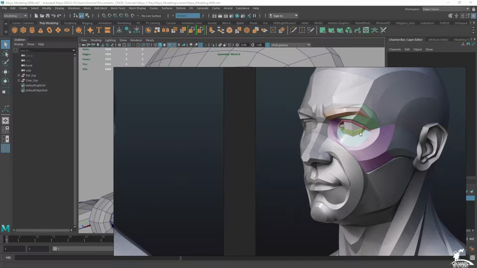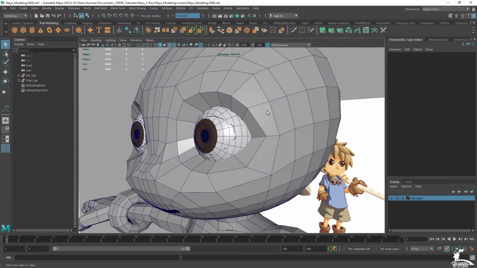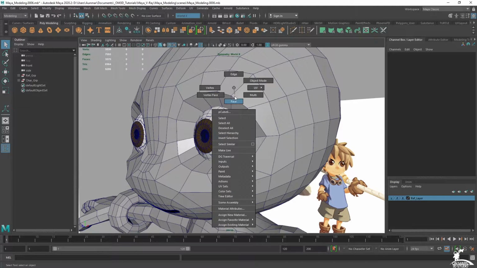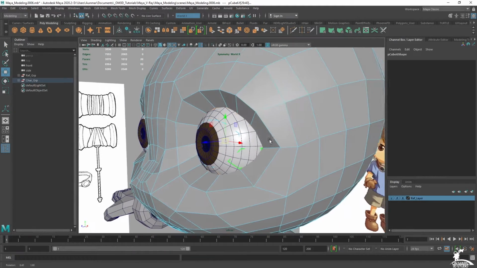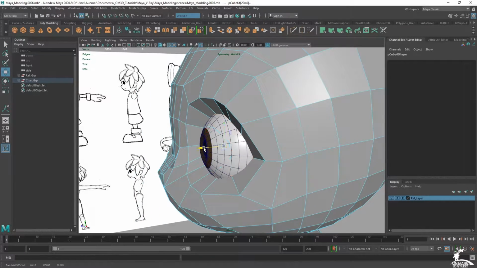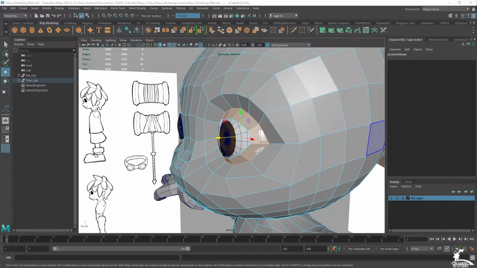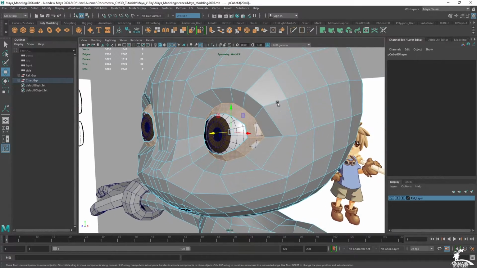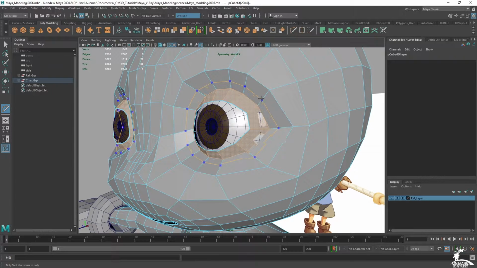Eyelid is a bit organic and complicated, but it's essentially going from a concave surface out to a convex surface, plane and whatnot. So we're going to, again, attempt to achieve the same thing here. So the first thing that we want to do is go to our eye geometry, eyelid geometry, and let's just overall kind of pull this out here a bit. Okay, so I'm gonna go ahead and do that. Okay, and let's just immediately start by adding in a multi-cut and edge loop right around the middle here.